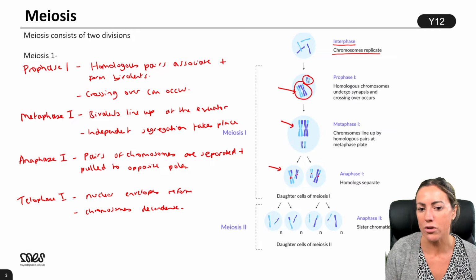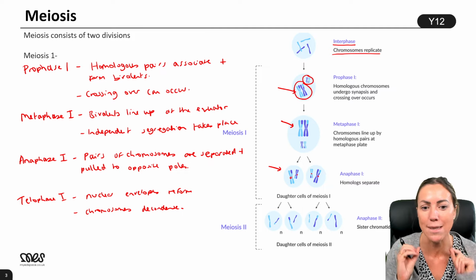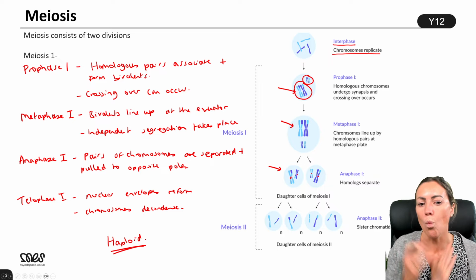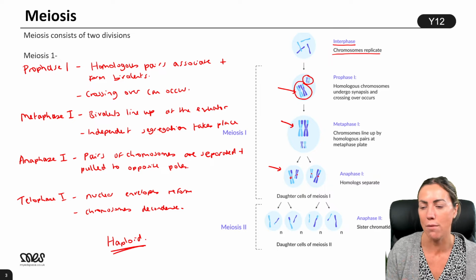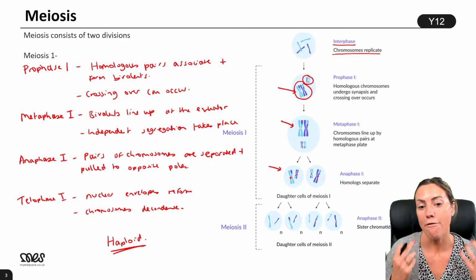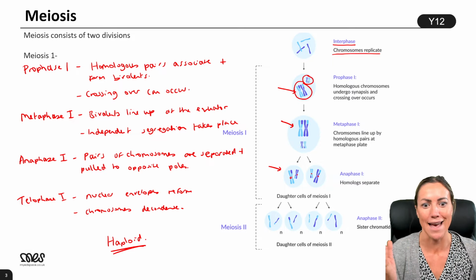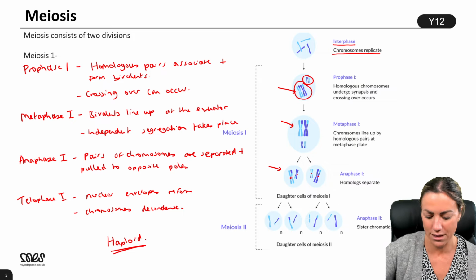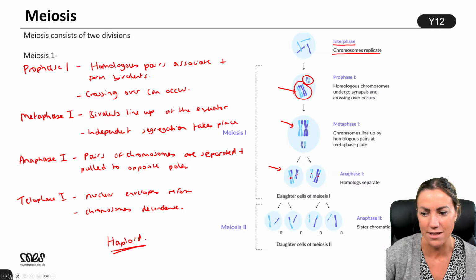We've got 2 new nuclei, but the key to meiosis 1 is we have separated homologous pairs. So the cells are already haploid. They only contain 1 chromosome from each homologous pair. So by the end of meiosis 1, we've got 2 nuclei. They're already haploid. We've separated homologous pairs from their partnerships, because the bivalents lined up together. Right, then we can move on to meiosis 2 because there's a second division.